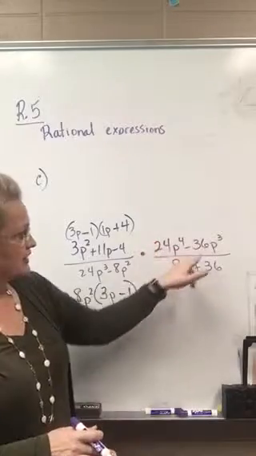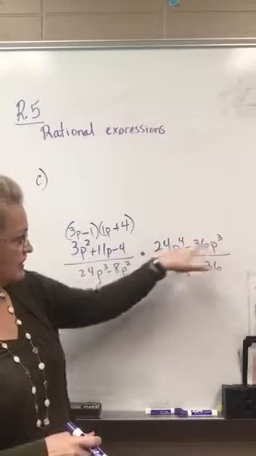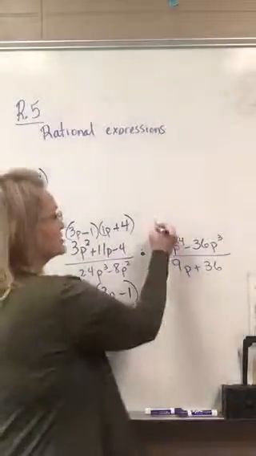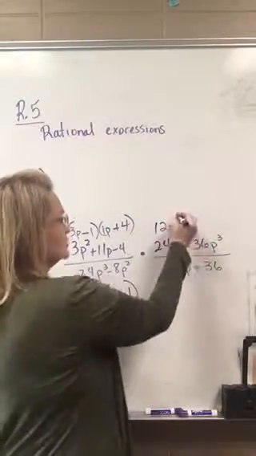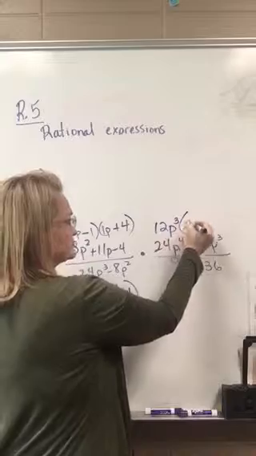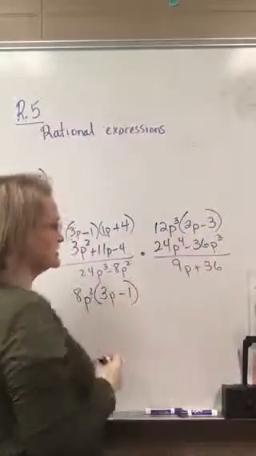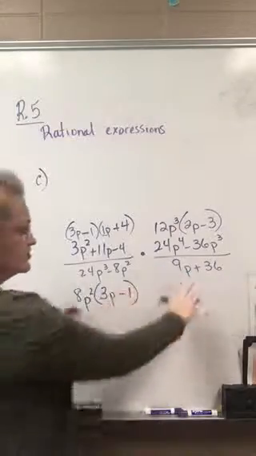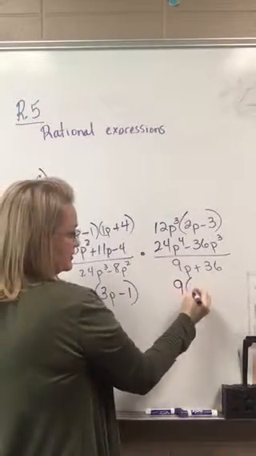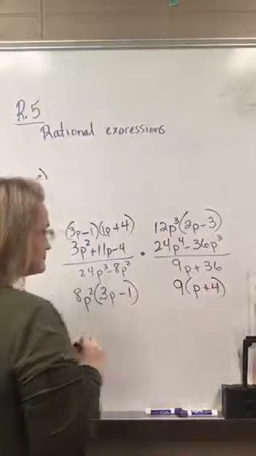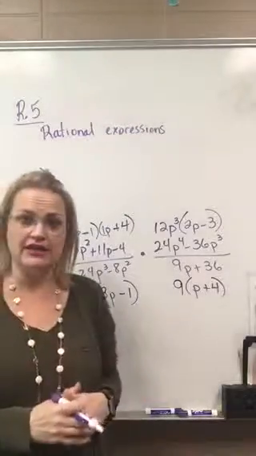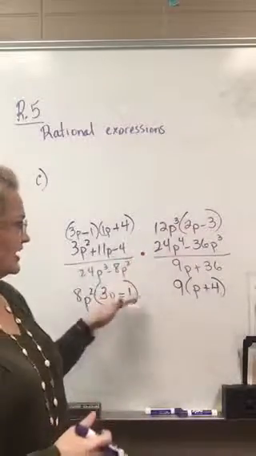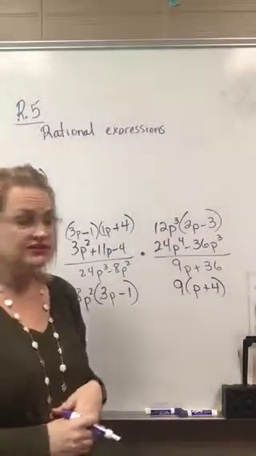Over here, again, I see a GCF. There's a common p, and then 24 and 36 makes me think of 12 will go into both of those. So I'm going to factor out 12p to the third, like so. That's all I can do there. In this denominator, there's a common 9. So factoring out the GCF a lot on those. And then we just cancel away anything that's vertical or diagonal, any matching sets.